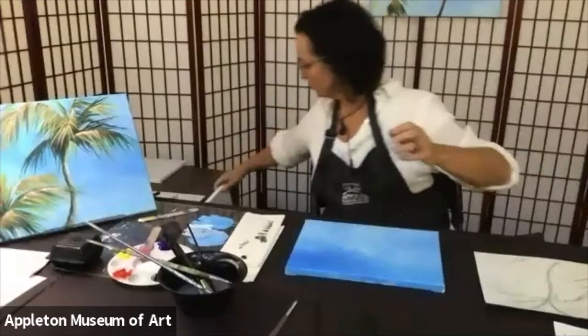Now, either a pencil or, if you have chalk, I suggest no charcoal, because sometimes the charcoal is a little dark and smudges with the paint and it grays out the subject matter, and it requires a lot of paint actually to get rid of that. So I suggest just a pencil or a piece of chalk if you have your art materials handy.